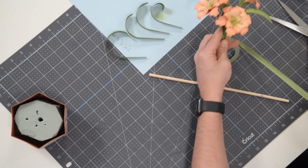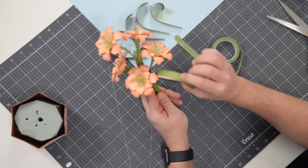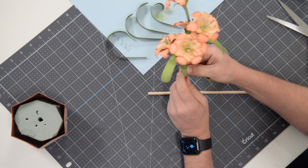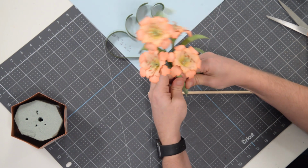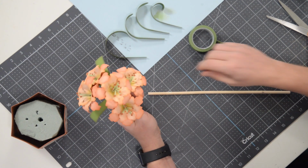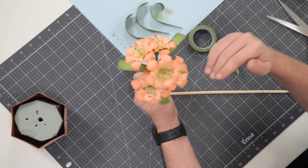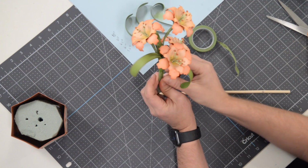So we're working in 3 dimensions here. Okay, just wrap that around the stem. Pull that down a little more. And just wrap that around. Just like we did the first one. It's going to be nice and thick at the base. Okay, there we go. And again, we can always train this more or less depending on how we're feeling and what we're doing. Okay, so the next one here, I'm bringing it down a little bit, and I'm also offsetting it about 45 degrees. So you can see it's almost creating like a little tripod effect.